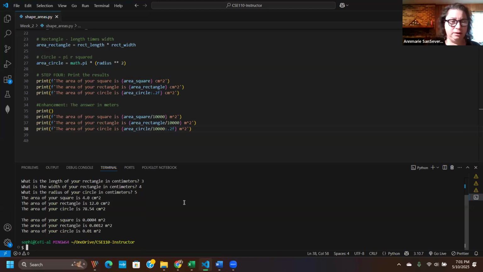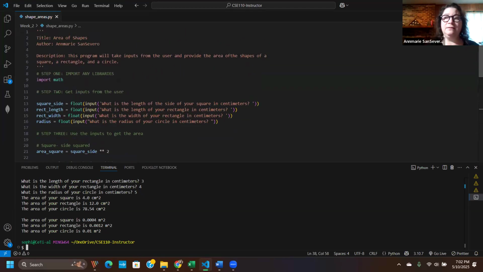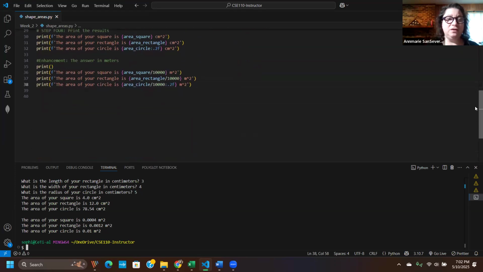Okay. Now I added back in the two decimal places because that long thing was driving me crazy. So here you see I have it in centimeters and I have it in meters. Now, if you didn't know how to do the area of something, let's say next time it's asking you for the area of the trapezoid, you could simply just Google how to find the area of the trapezoid and then put your formula in your comments to help you remember for later. And so this is a simple way of getting the area of shapes.